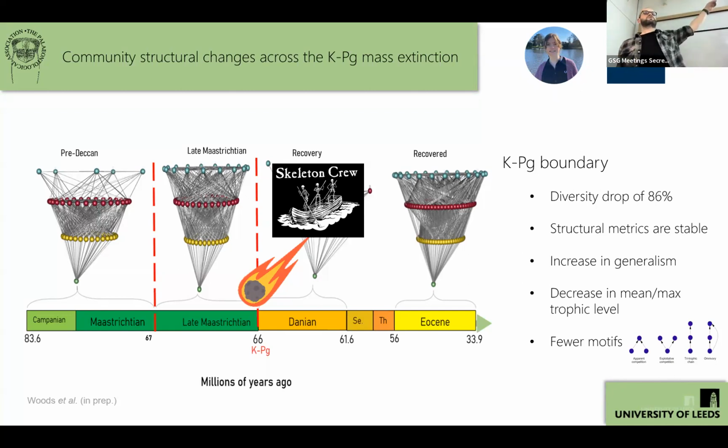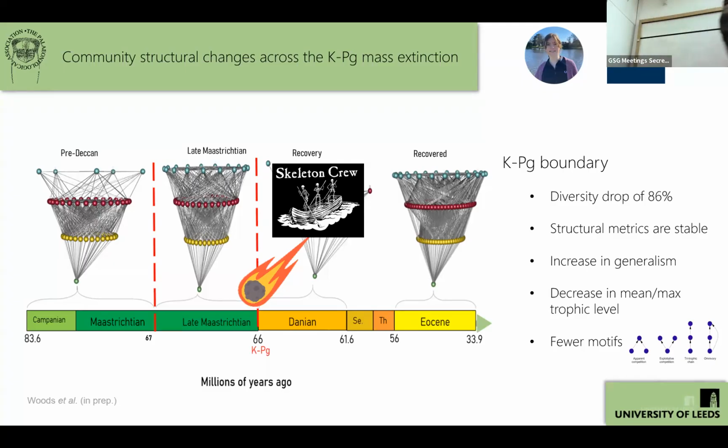This is a different type of extinction to our warming, dysoxia-driven extinctions that we talked about for the previous two case studies. Here, we're losing things from the top of the food web rather than lower down. And the key hypothesis for the KPG extinction is meteorite impact causes sort of nuclear winter, darkness, cold, and it basically shuts down primary productivity. If you shut down primary productivity at the base of the food web, you're not getting energy flow up, and that effect is exacerbated the higher up you go through the food web, so you're going to preferentially lose your apex predators at the top.